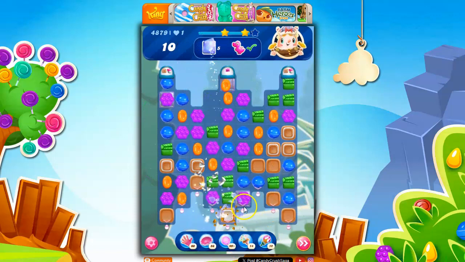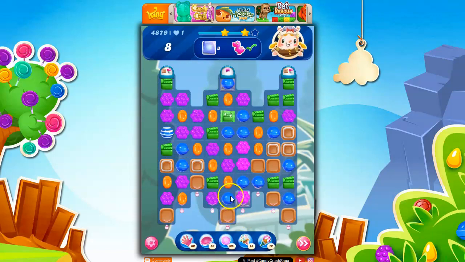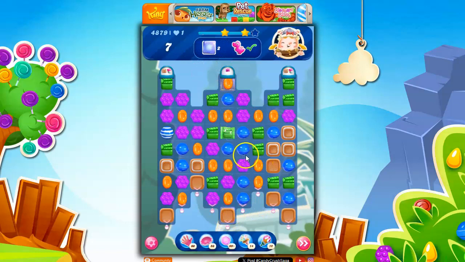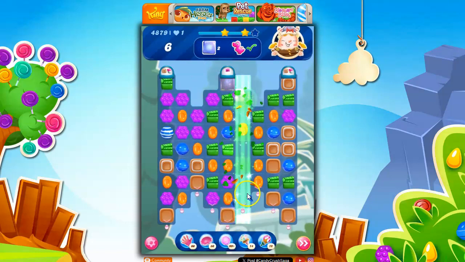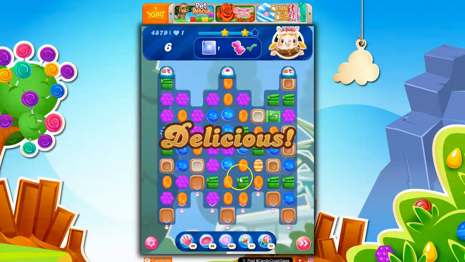Both of the dragons collected, and now 4 of the jelly left. There's 1... oh, there's another. So 2, and they're opposed to each other. 1 at the top, 1 at the bottom. If I make moves at the bottom, it might help the top. There we go. We get that cascading.